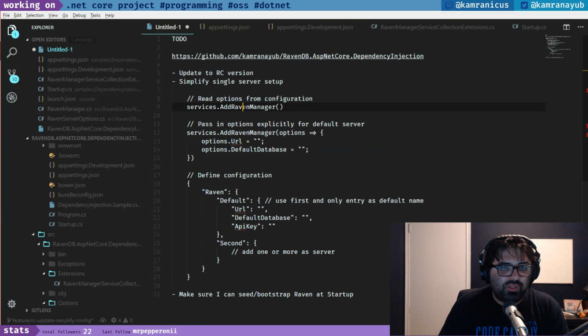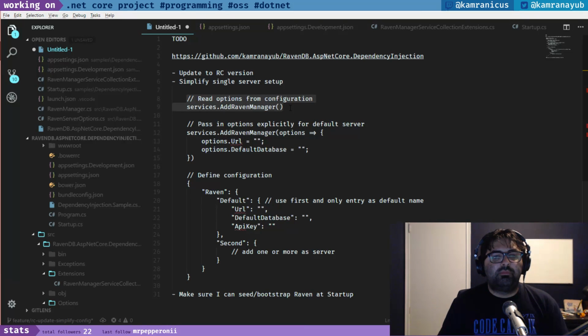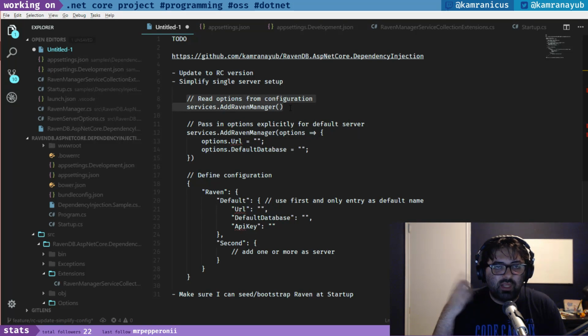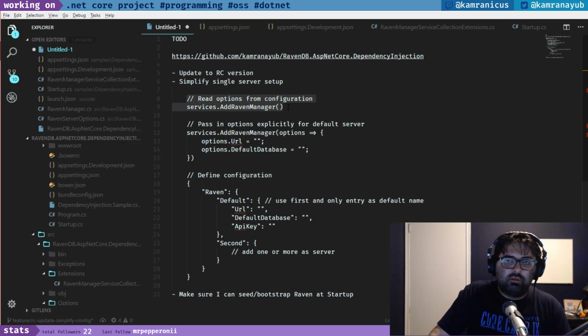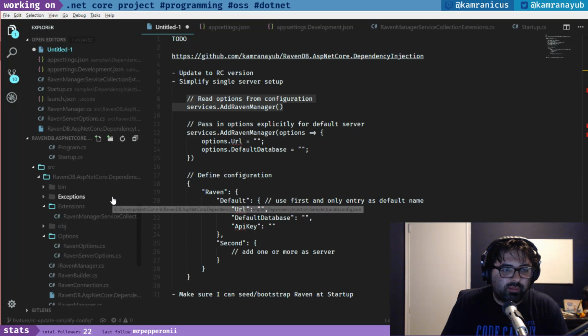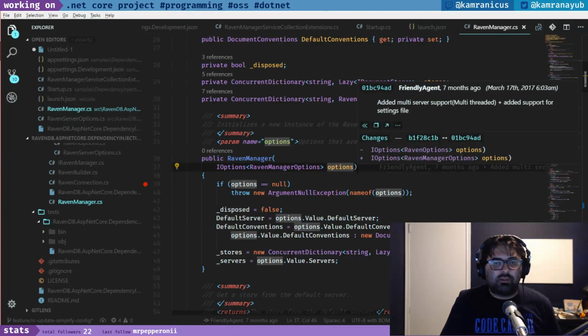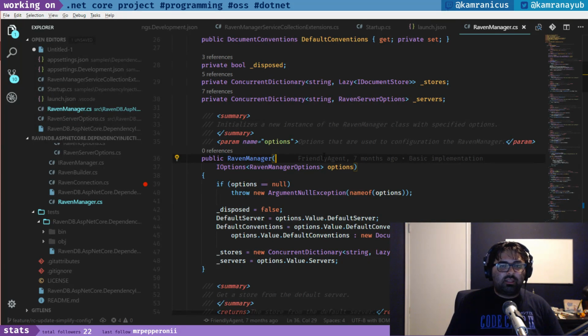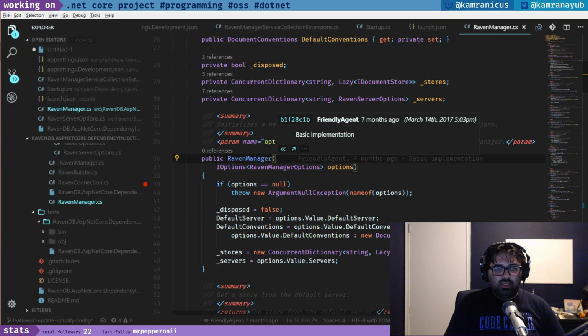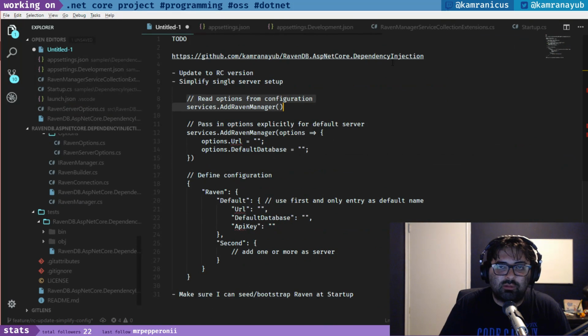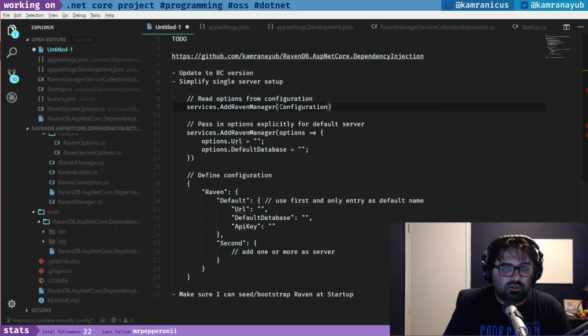So let's go back to our list here. So we said that ideally we wanted to do this without having to pass configuration. Not sure yet if I can make that happen. The one way to do it, I suppose, so there is one option. One option is inside of Raven Manager here in the constructor. See how we are taking a dependency on these options. If I wanted to just take a dependency on, what is it, IConfiguration or whatever that service is, I could manually go and get the options. But I don't really want to do that. It's a little bit easier to do it the way I'm doing it. So maybe we just make a concession for right now.